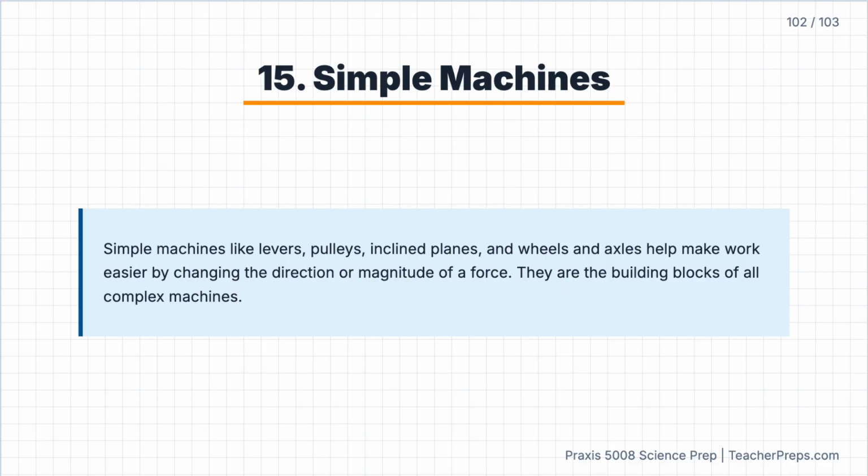Quick note on that. The test takers never try to trick you, but this can definitely be one that you overlook. Just remember, simple machines don't reduce the amount of total work that needs to be done, but they can reduce the amount of force needed to get the work done.